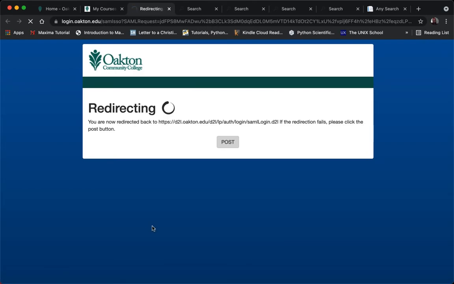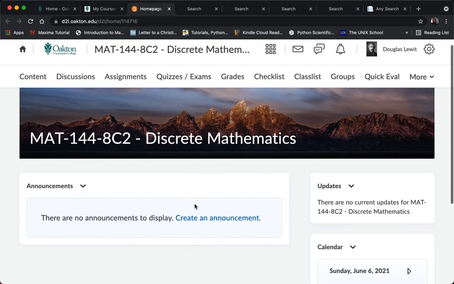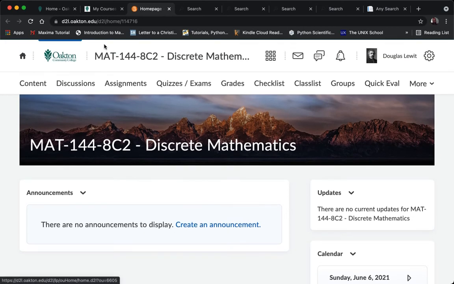They should be very similar. They should be almost identical, actually. So I'm in the 8C2 section. It doesn't matter because the homework assignments for the 8C3 students are exactly the same. So if you're an 8C3 student watching the video, don't worry about it because your homework assignments are exactly the same. Same questions, same assignments, same everything.